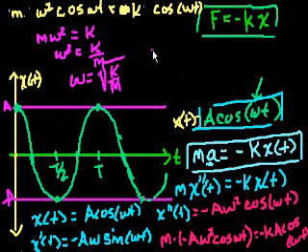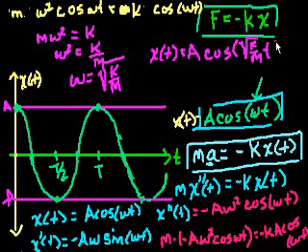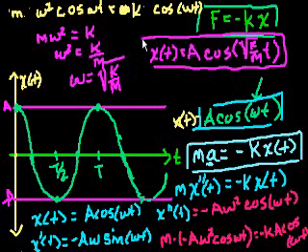x of t is going to be equal to, we were right about the a, and that's just intuition, right? Because the amplitude of this cosine function is a, cosine. Instead of writing omega, we can now write the square root of k over m, t. That to me is amazing. We have now, using not too sophisticated calculus, solved a differential equation, and now if you tell me at 5.8 seconds where x is, I can tell you.